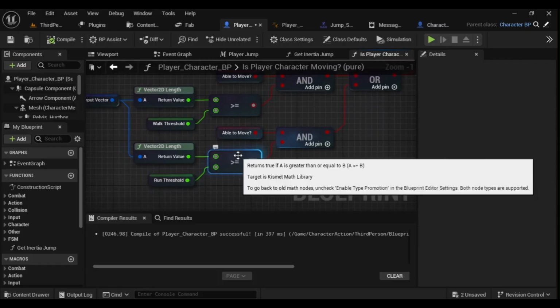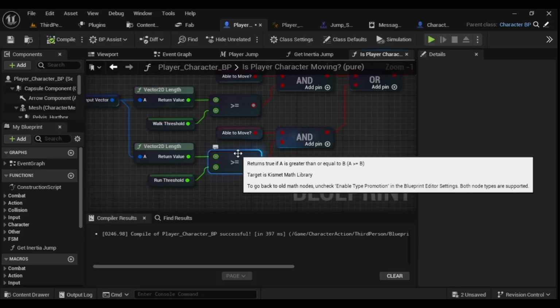Now, with greater than or equal to, this checks if the length of the player's input is greater than or equal to the run threshold.